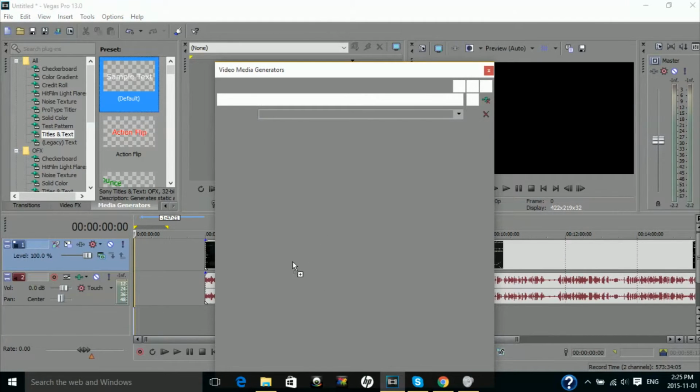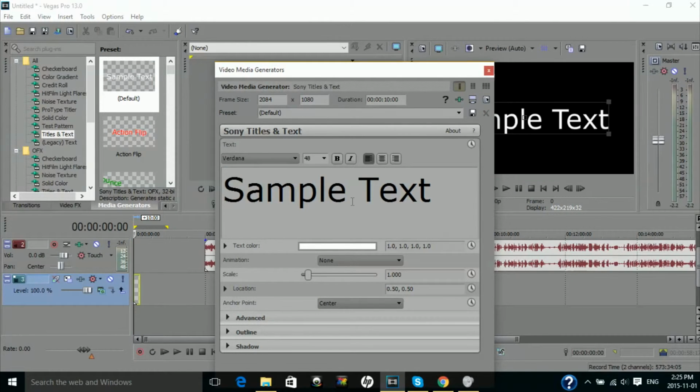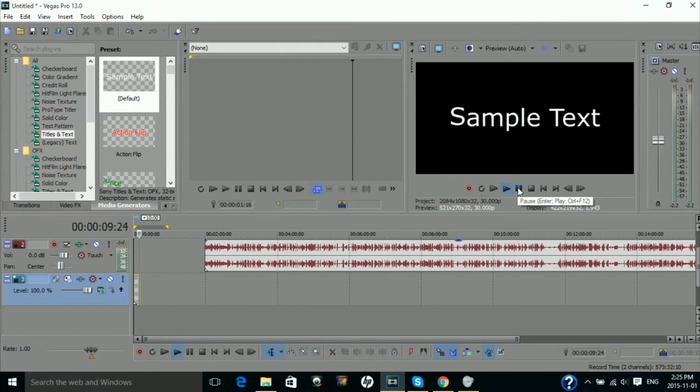Now the editing screen pops up to edit the text. You can change the font, you can change anything basically, and I'm just going to leave it blank for now, and there we go. Then you just hit play, and as you can see, it kind of lags out a little bit on here, but it will not turn out like that when you render the project. So now you see we got text in there. So that's how you add text.